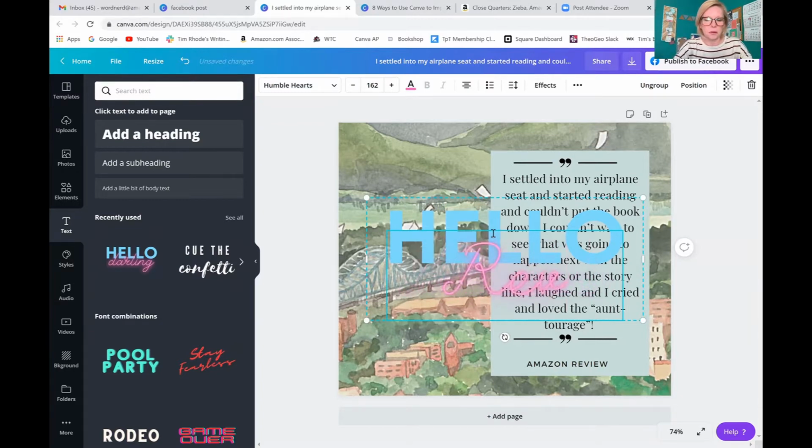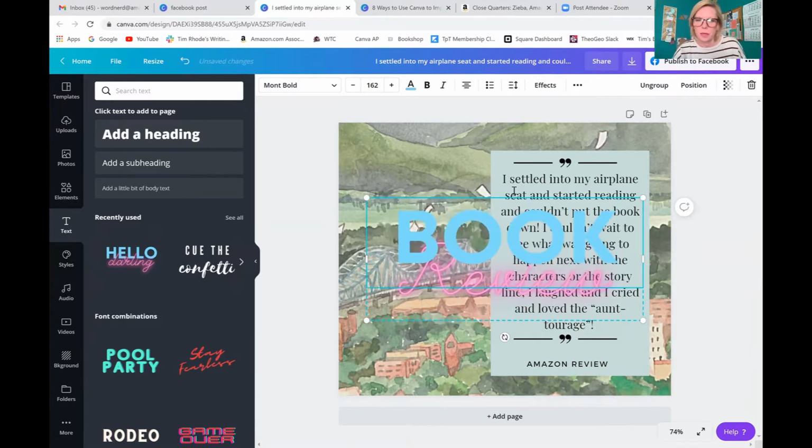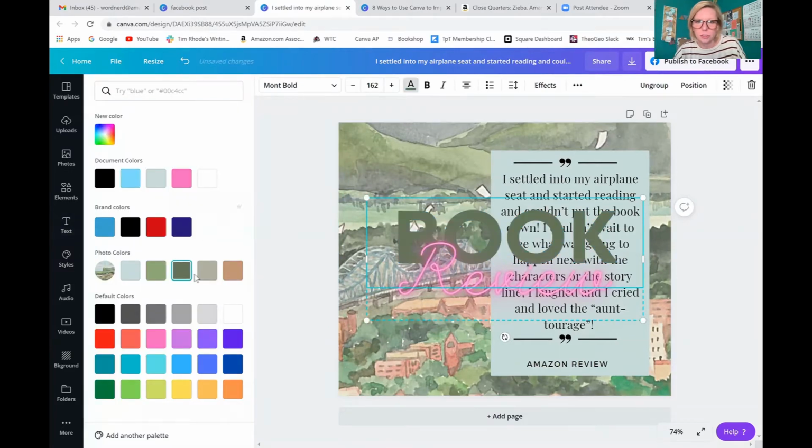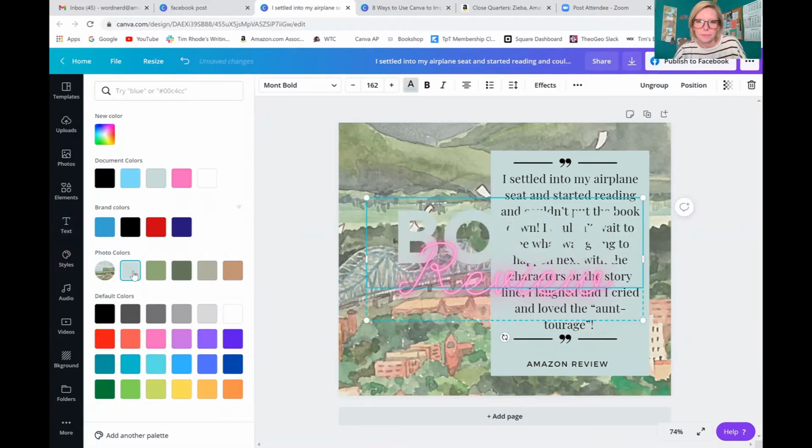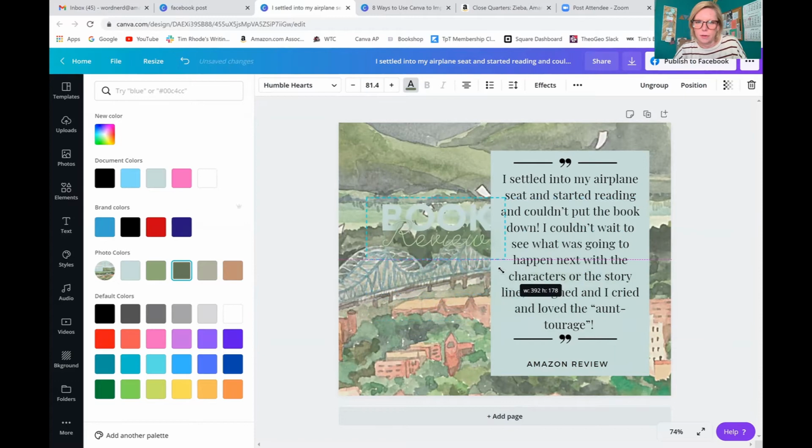Be good if I could spell it correctly. And again, I am going to change the color of these to match what I have here on screen.